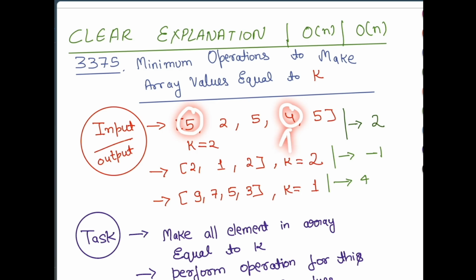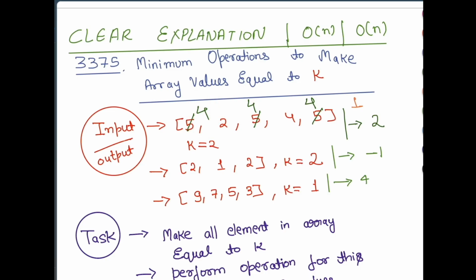So we choose the second highest number 4 and make all the v1 as 4. So now this is 4, this is 4 and this will be 4. And once we do it, we are performing one operation, okay? So we have performed one operation and still not all the elements in the array are equal, right? Then we can do the same task again. We can choose the value of v1 as the highest value, which is 4.